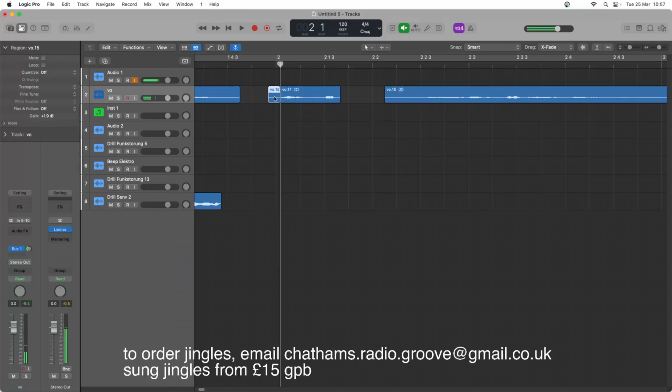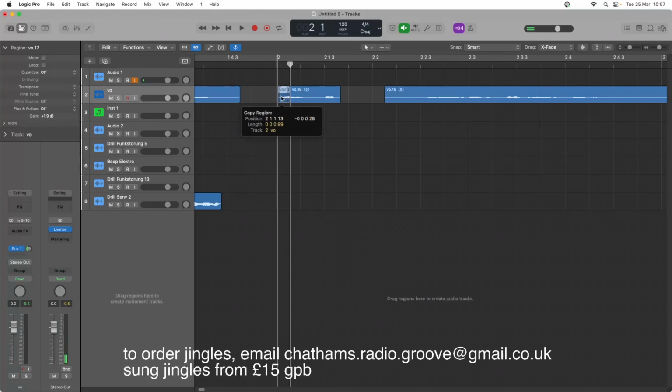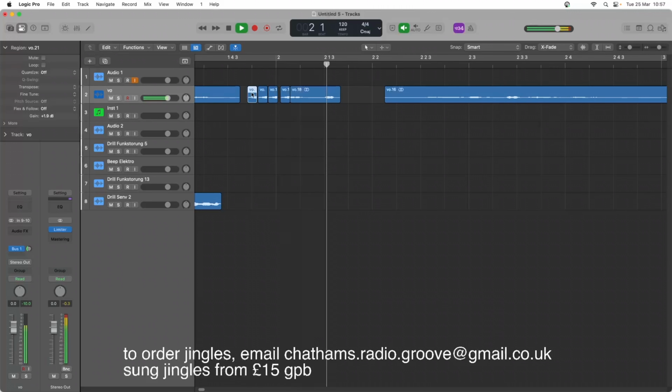We're going to clip that off. And we're going to split this also. So by holding down Option and dragging, we'll actually copy and paste. Hit.